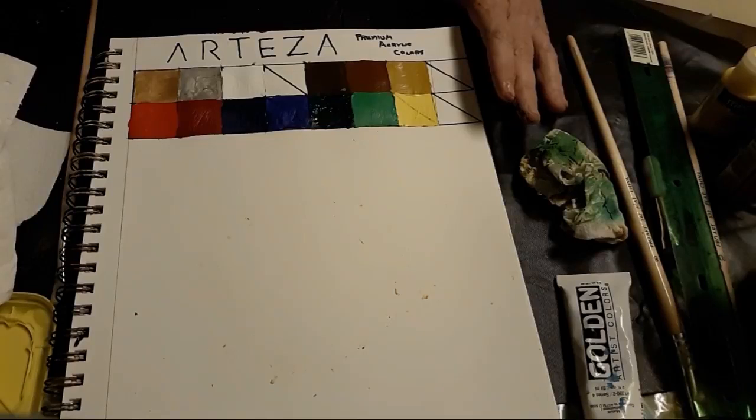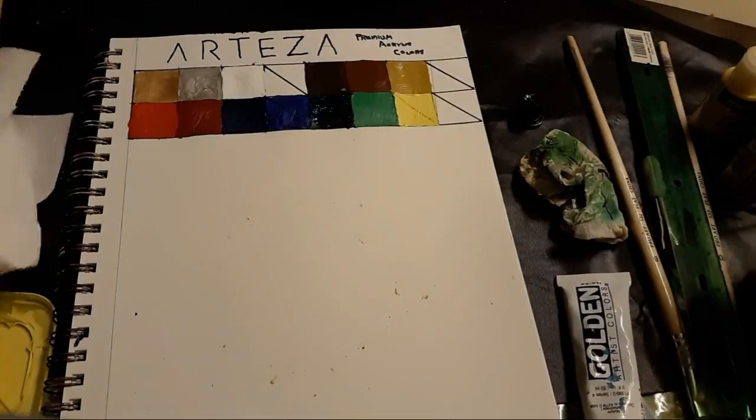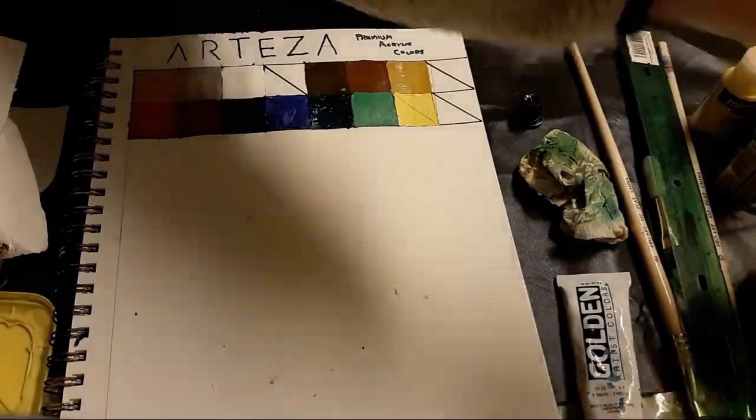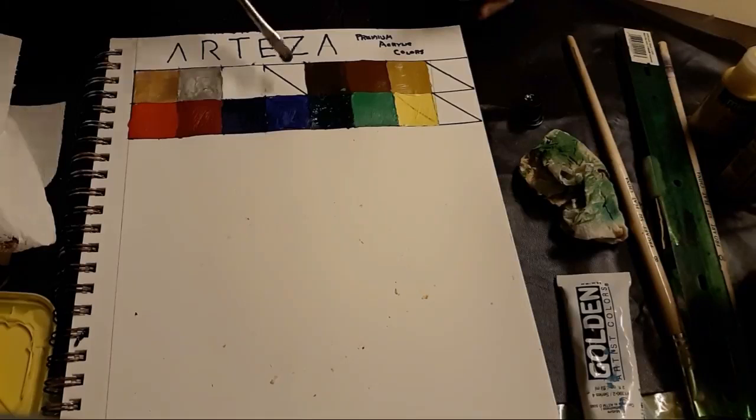I know I mentioned it before about blacks, but as far as the color that comes out of the tube, there's probably something on the planet that has that particular black. But if you're painting and you need black, say you're in a forest and you've got black shade, it looks black, but there's always other colors in there. There are blacks that look bluish, and different types of blacks out there. The best thing to do is to make your own with the colors you've got, because when you look at things in real life, there are reflections and whatnot.